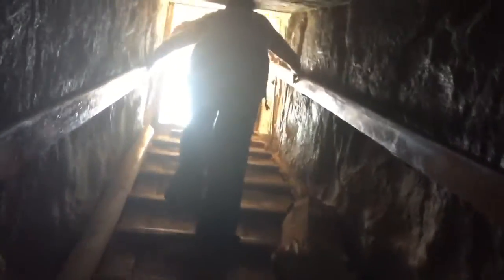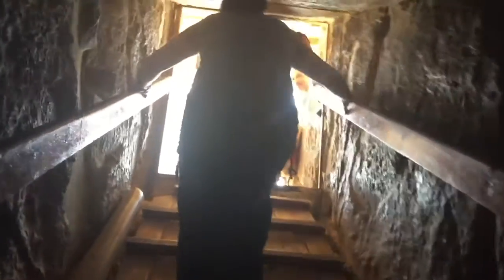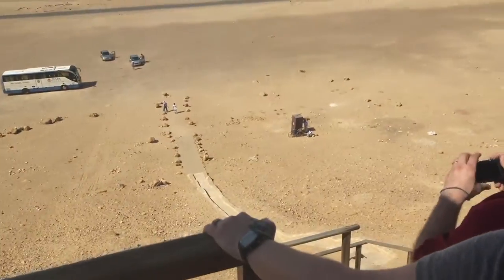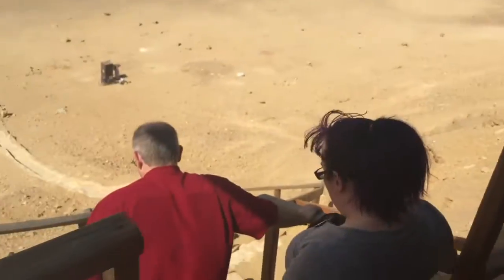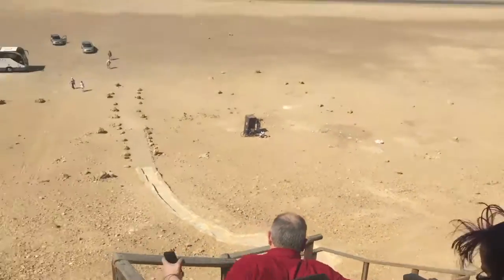I would think up might be easier than down was. I think it is. Although, I think we'll just cut to the way out. This is hard work. Old man. Almost there. Exit there. A few hundred stairs later, we're good, we're done. Now we get more stairs. And then we're out of here.